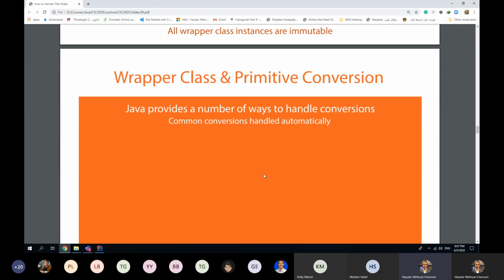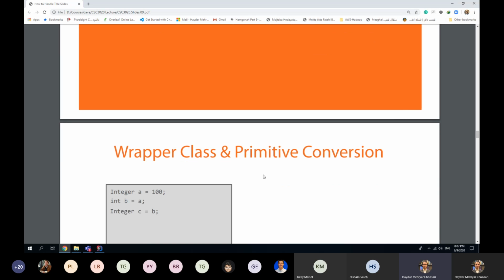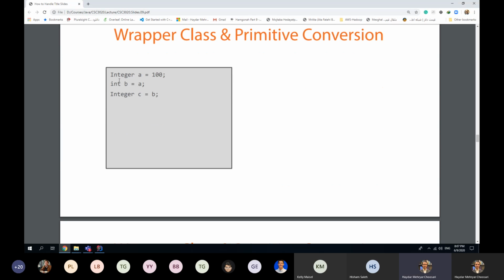How can we convert them? Java provides a number of ways to handle conversions. Common conversions are handled automatically, for example, converting int to the Integer class, or double to the Double class, or, for example, int to the Double class. But let's go deeper. Suppose that we have a wrapper class like Integer. This is the wrapper class, this is the primitive.